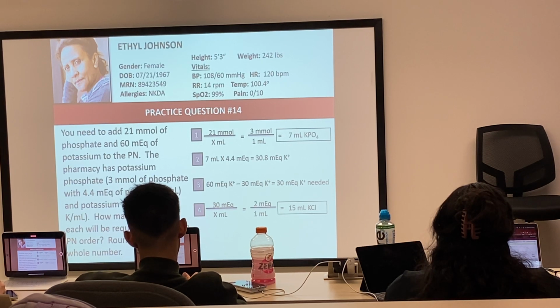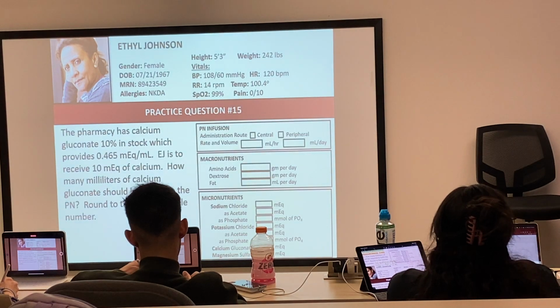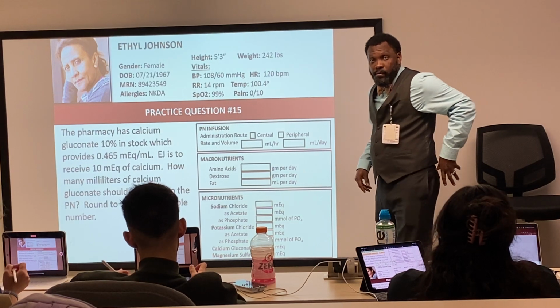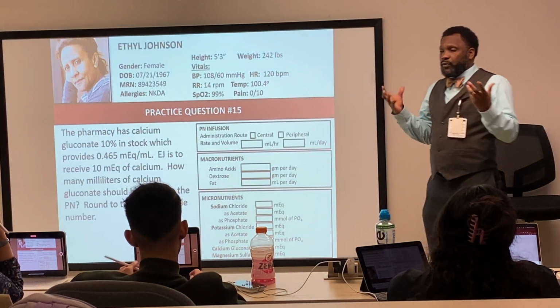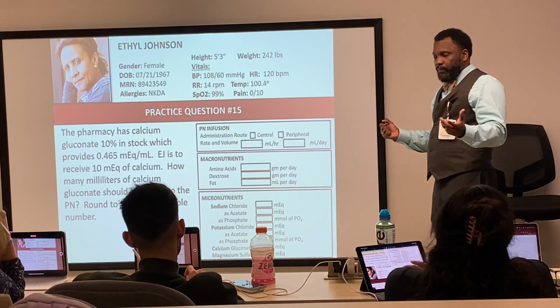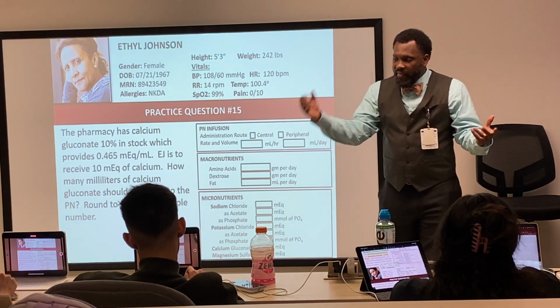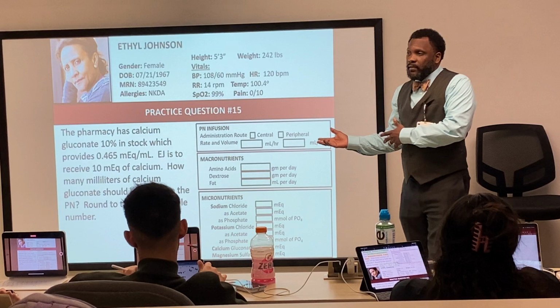So, if I switched up this question and it was sodium phosphate instead of potassium, which one would you do first? The phosphate, right? Yes. So why would you use the phosphate first over sodium? Anybody know? Right, because it contains the other salt. It's both sodium and phosphate. So if I'm replenishing sodium and I'm replenishing phosphate, I need to know how much sodium I'm giving through that formulation, because the other formulation is only doing the sodium or the potassium.